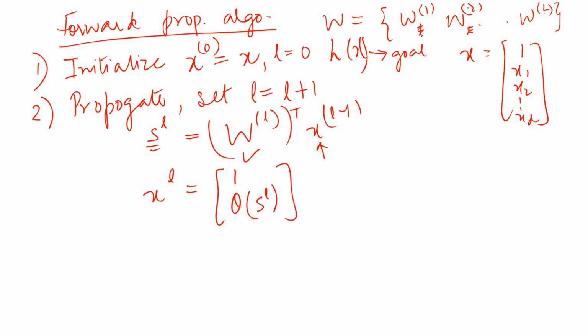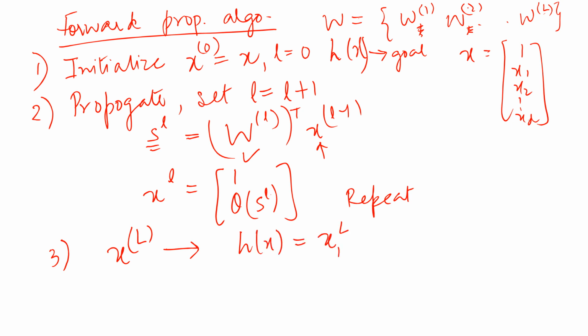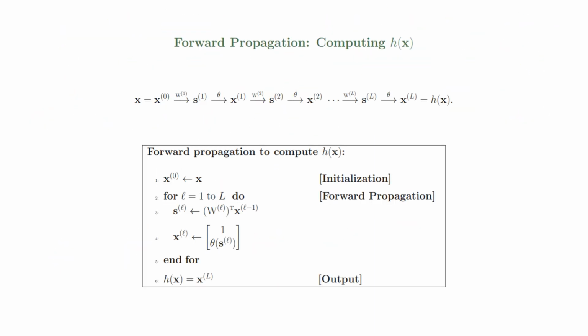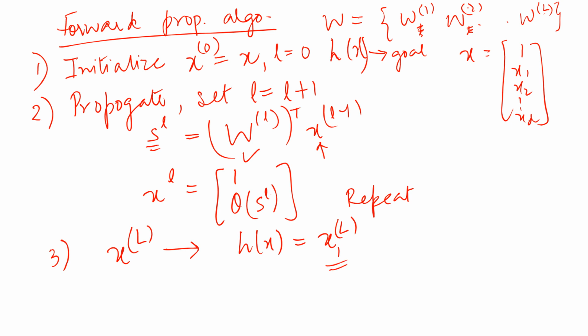And then what I have to do is keep repeating this, updating my L until I get to XL. And L, remember, is the final layer. What this implies is that my h of x is going to be my x1 of L. What is this 1? Well, nothing to worry. This 1 signifies your first output. In many problems, in fact in most problems, we have multiple outputs. Until now, we've seen just one h of x, but usually that's not the case. For example, if you're doing classification, you can have multiple outcomes. Think about a computer vision problem where you're trying to segregate multiple outputs, and so you can have many of them. That's why it's convenient to write x1 here.